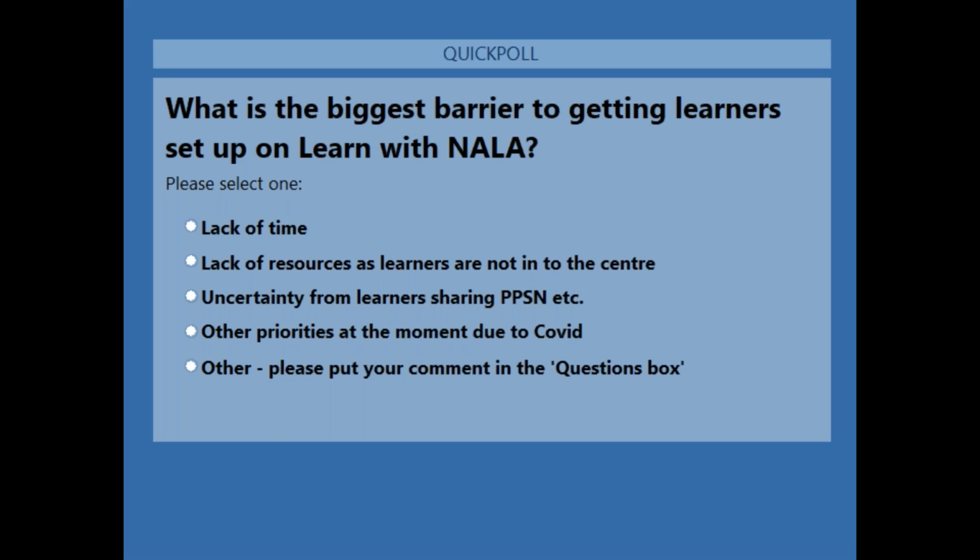So I'll give you another second or two just to think about that. From what I see at the moment with the answers coming in, it mostly seems to be lack of time, and I appreciate that there's a lot of reporting and preparing, and even the COVID situation in itself is a lot to manage at the moment. And the other thing coming out is other priorities due to COVID. Okay, so the top answer seems to be lack of time. Thank you for your answer on that.